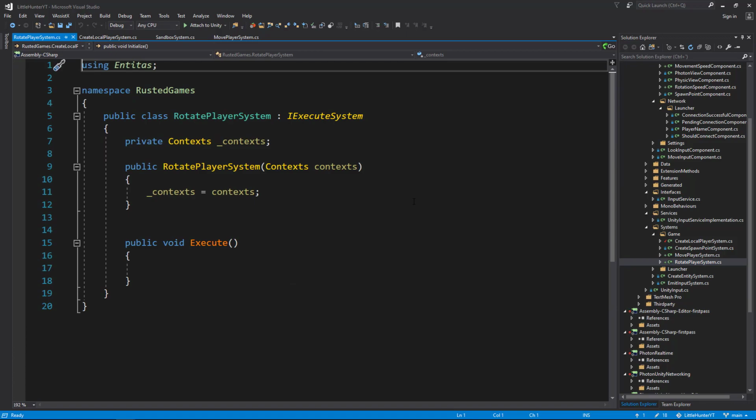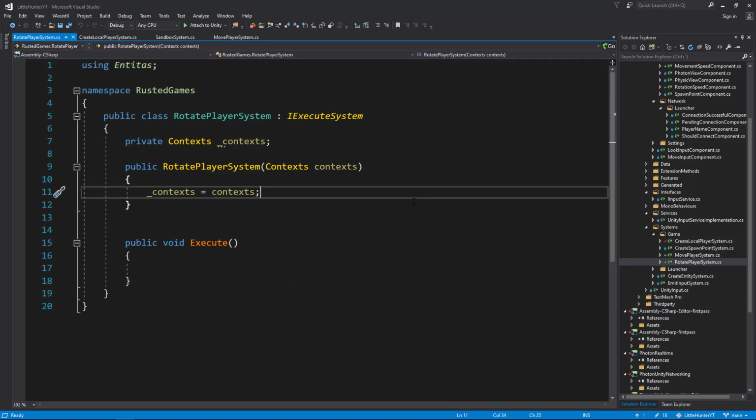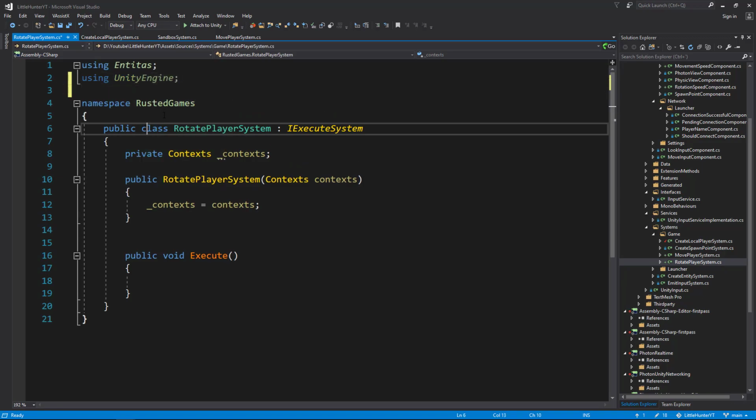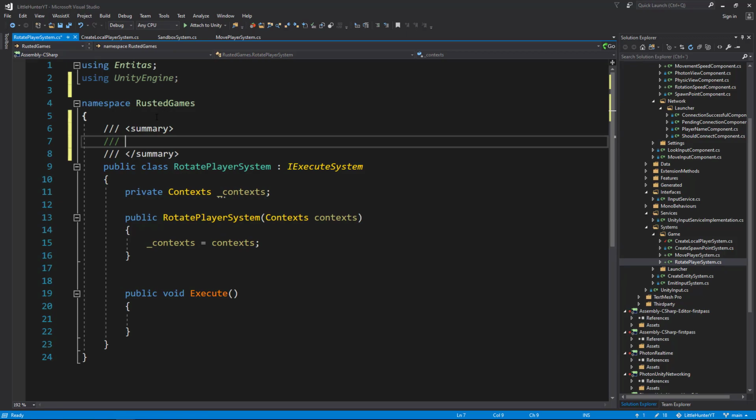Let's open up in Visual Studio, and we need to add our using UnityEngine, and let's add a comment here. So this system rotates the local player according to the move inputs.